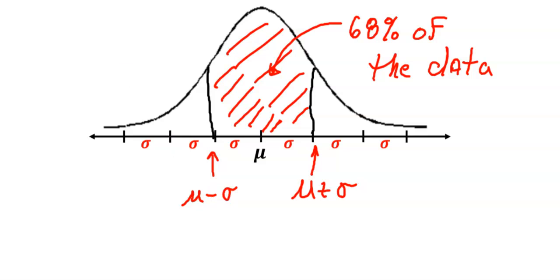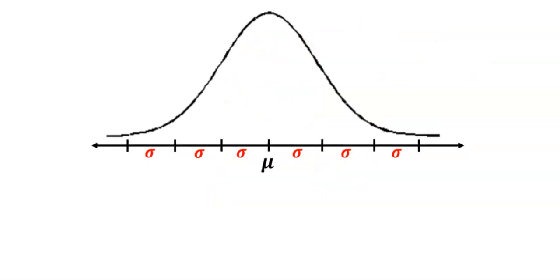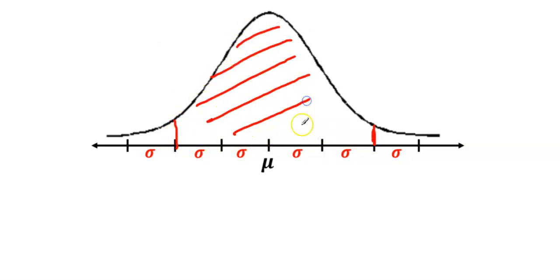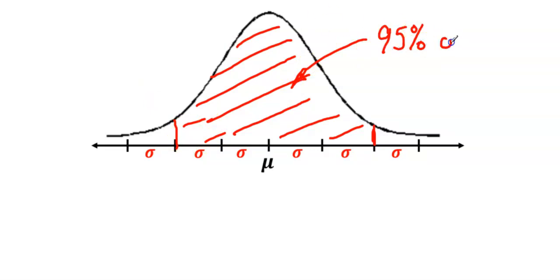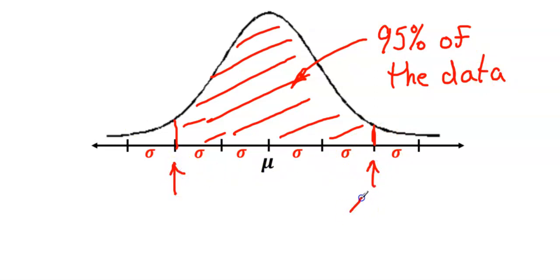Now let's look at another sketch. This time I'm going to go 2 standard deviations to the right and left of mu. So I'm going to go 1, 2 standard deviations, make a line there, 2 standard deviations to the left, make a line there. And now this area that we shade in here, what does the empirical rule tell us about the area in there? Well, it says that this will be 95% of the data. So 95% of the data will be between this point and this point. And this point is mu plus 2 sigma.